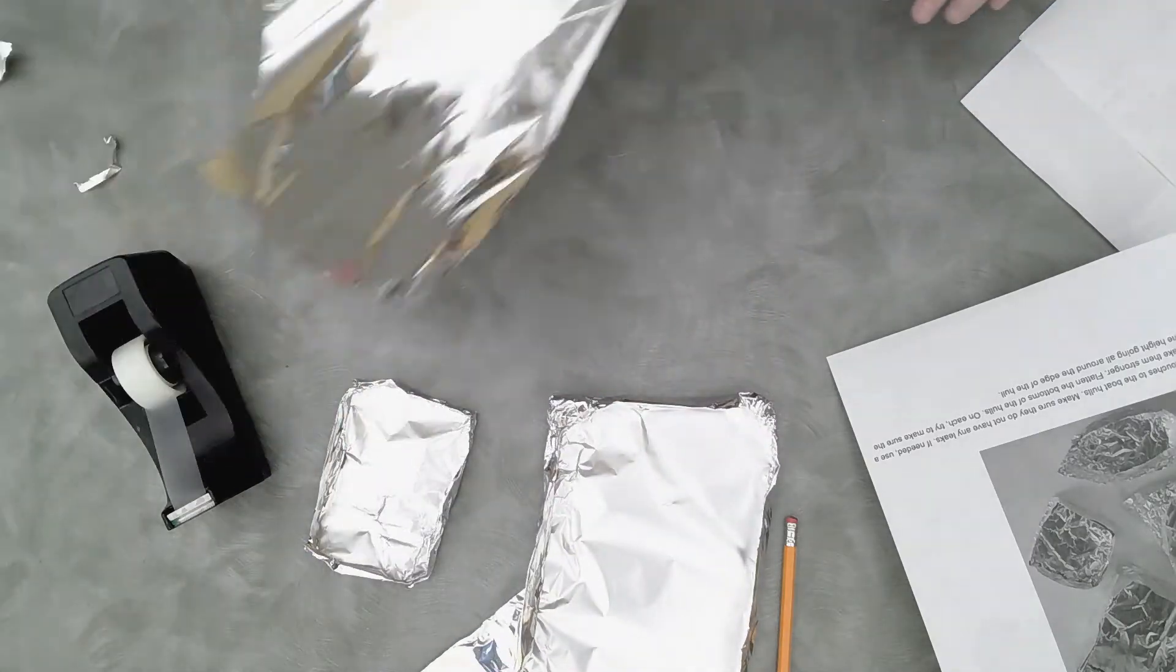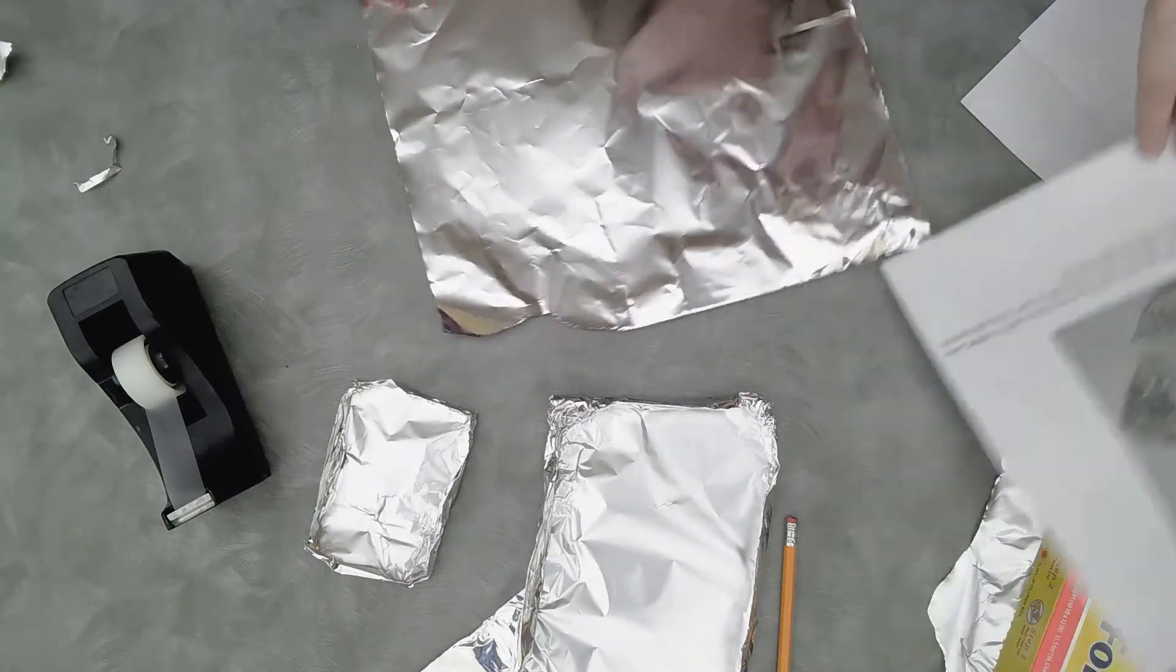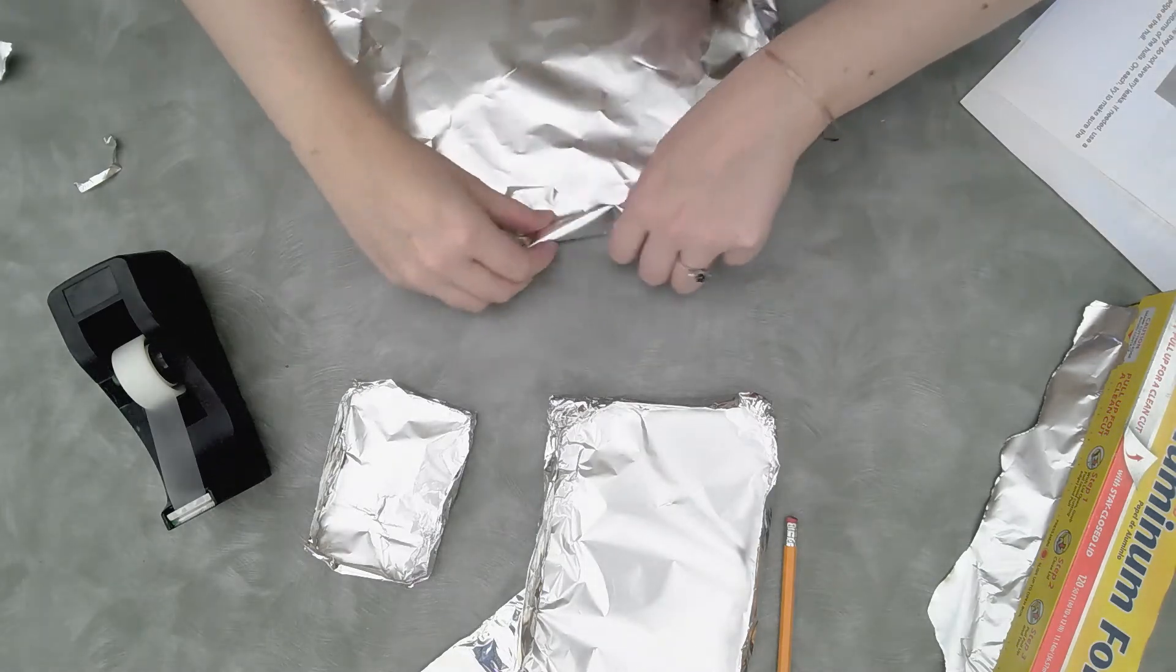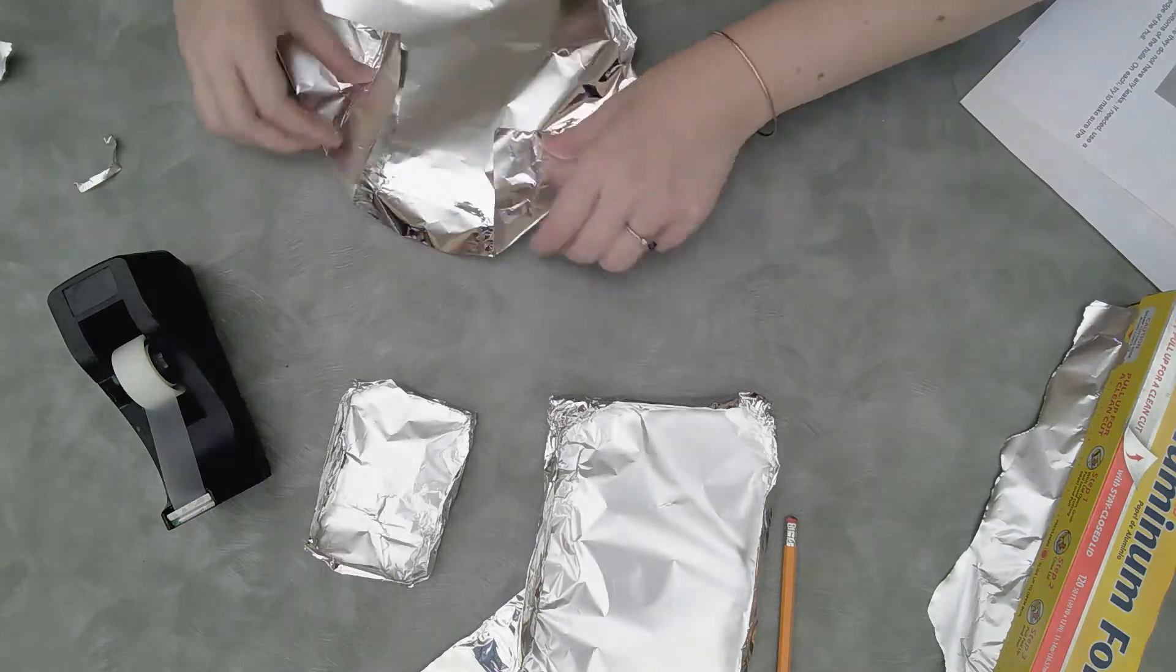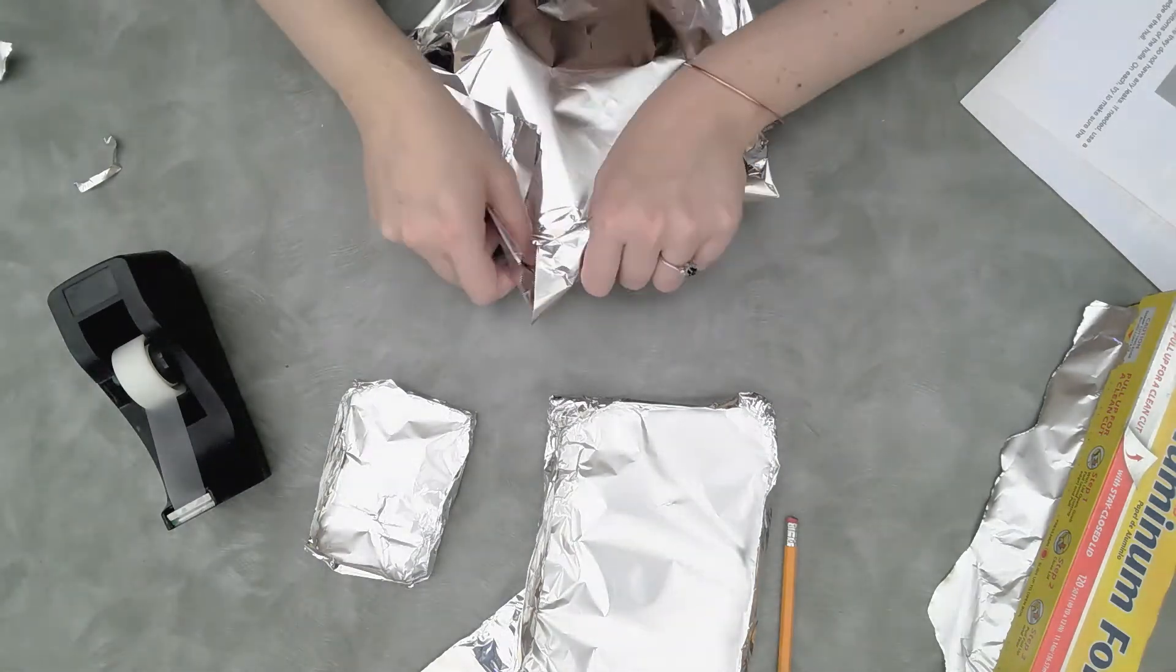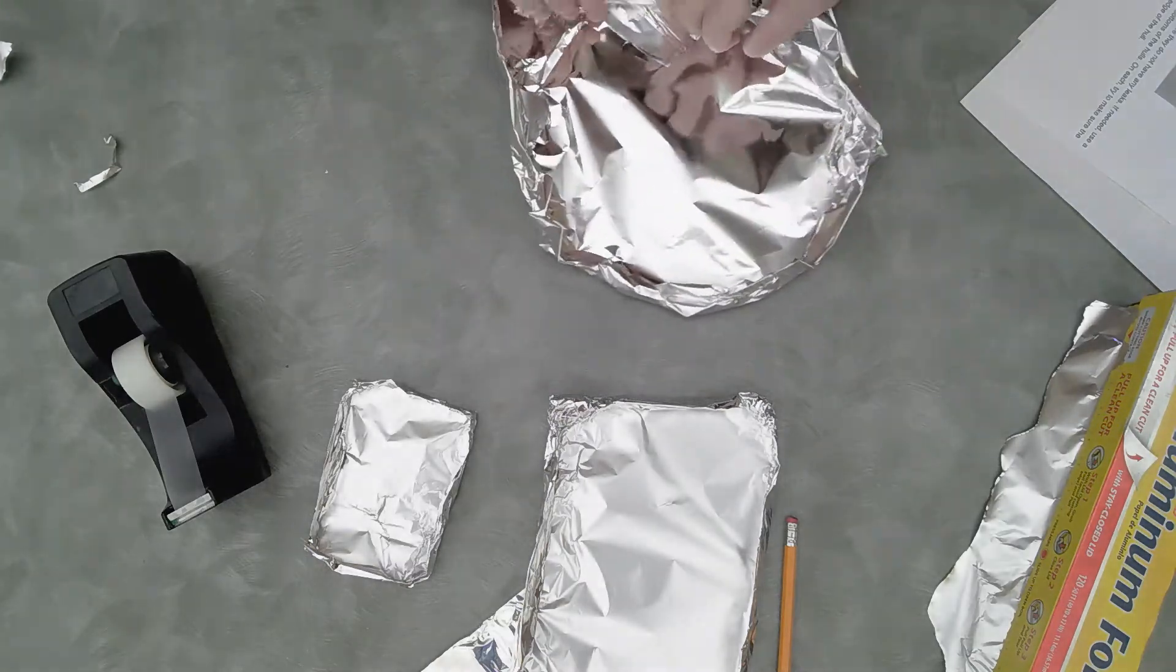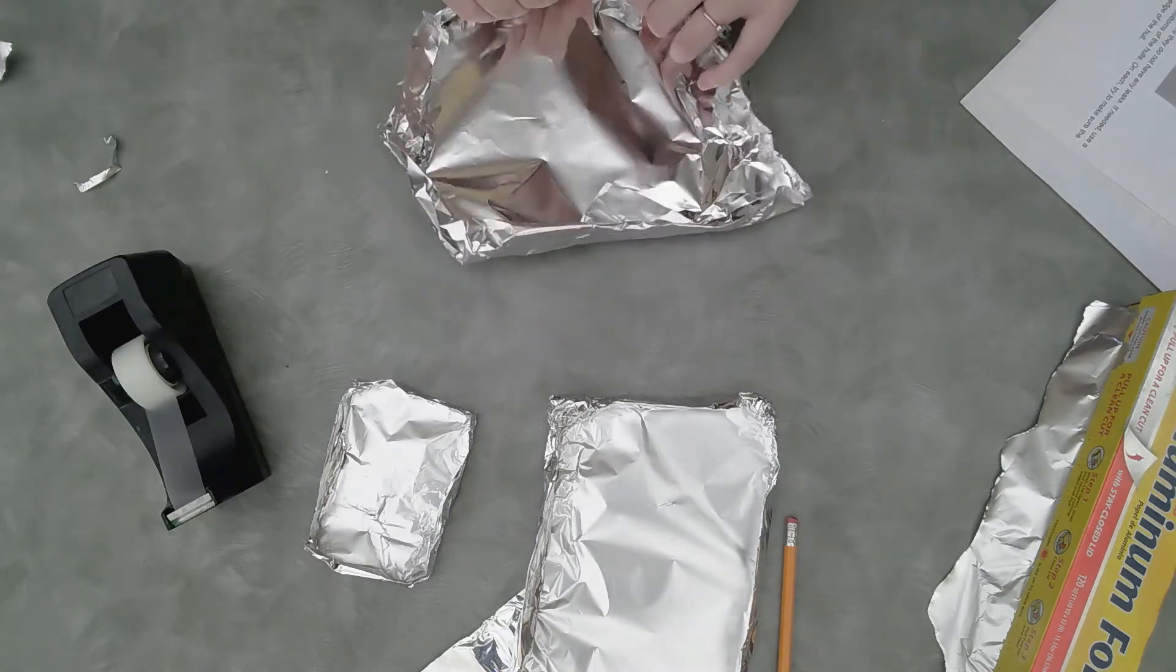And you don't have to do these shapes either. These are just some suggestions. You can definitely make your own design. I would love it, actually, if you came up with your own ideas. Okay, there's my other square. Now I'm going to take my other big piece, and I'm going to go for that canoe shape that we saw. Let's see here, what's the best way to make that one? We'll start with the back. And we will fold this guy in to make, kind of like you would fold a Christmas present. I'm folding these in, which I'm not the best at, to be honest.